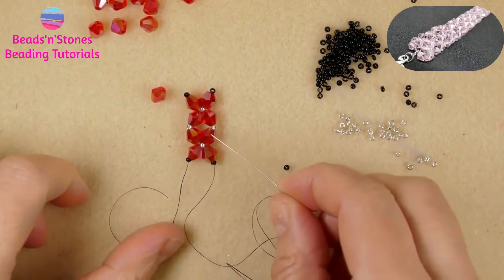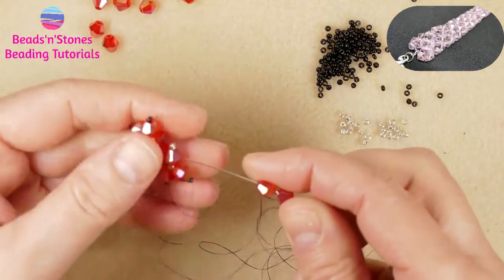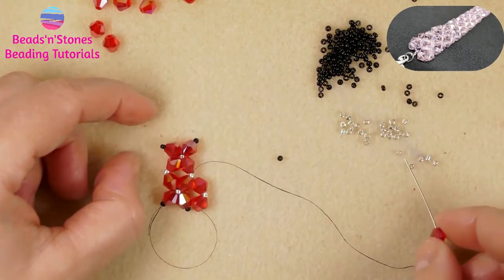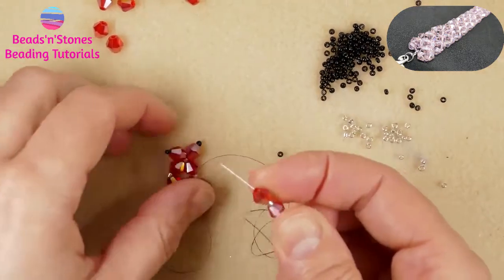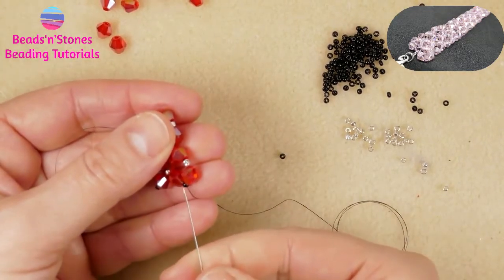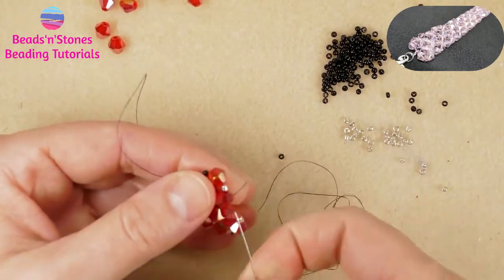So obviously here we will need to add bicone, 9-0, bicone, and connect with this one. And here again, bicone, 9-0, bicone, and connect with the 11-0 on the side, on the edge of the bracelet. Go back through the bicone and all the beads that we have just added. And this way we reinforce at the same time.